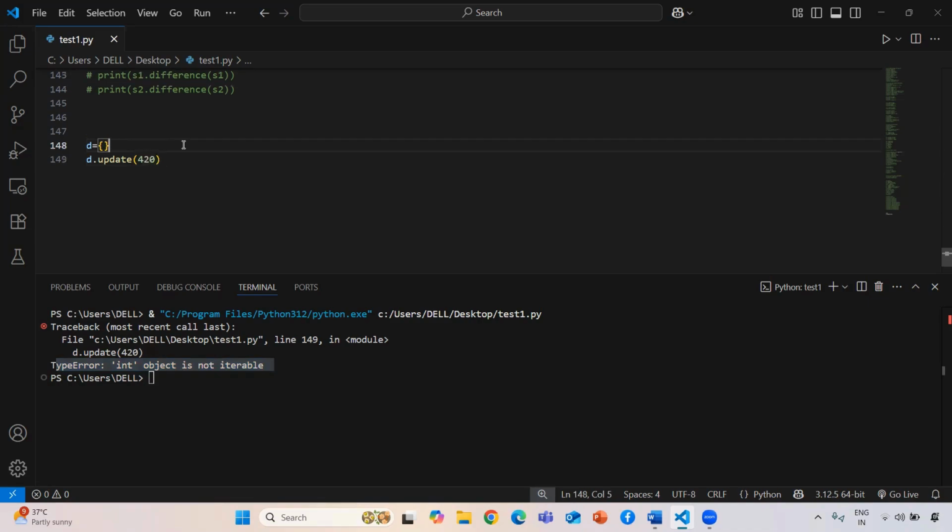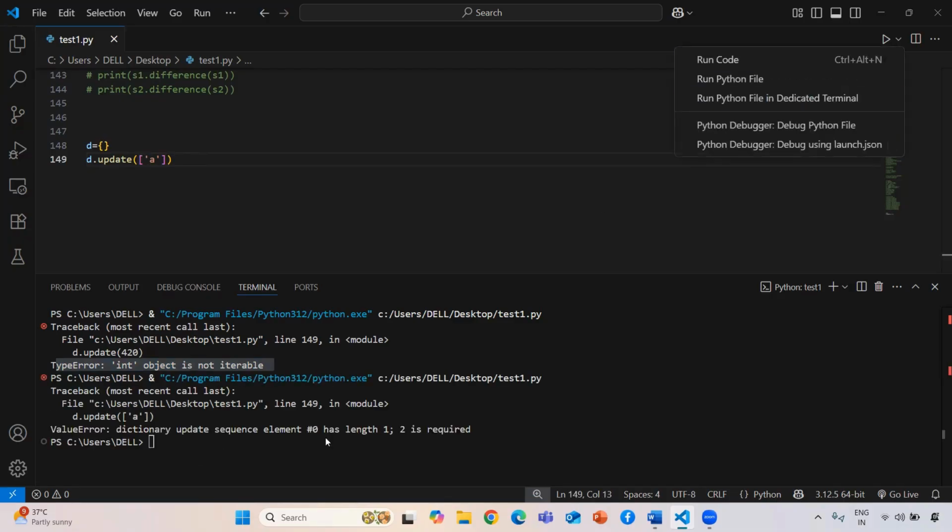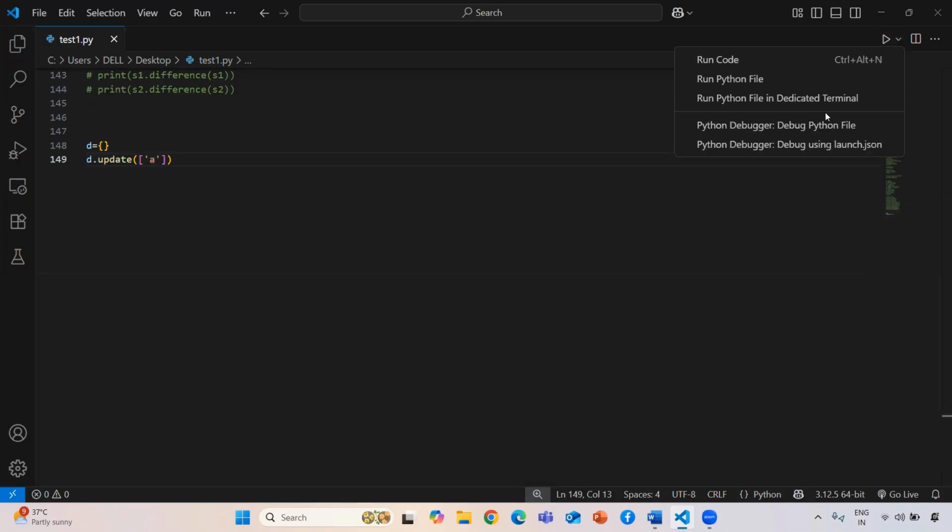Then, guys, the second point is that you need to pass a collection data type. Now I am passing a collection data type, and inside it you need to pass values in the form of length 2. If you pass only one value, guys, just see. If I pass this one, it will also throw an error, but it is an iterable because list is an iterable.